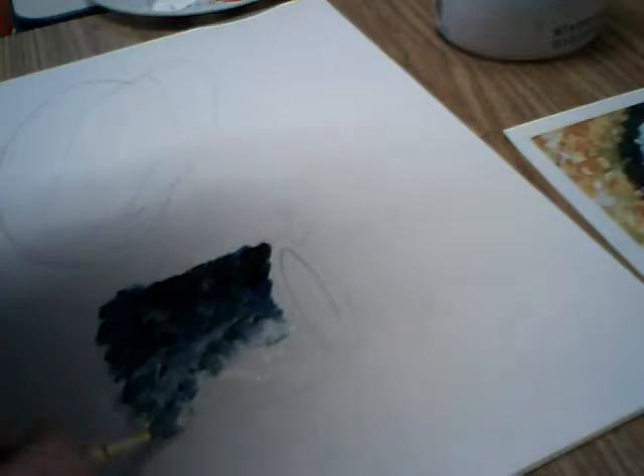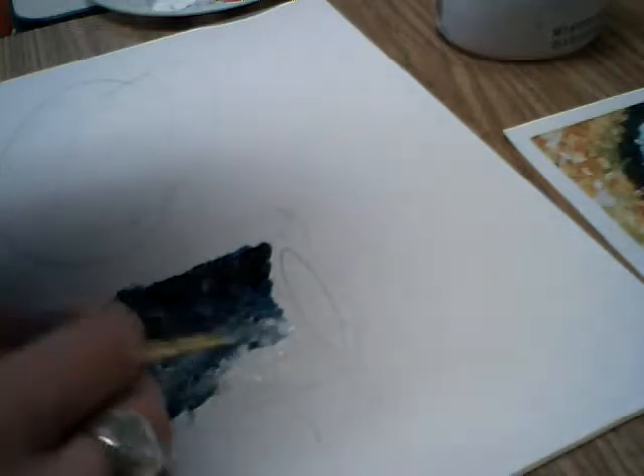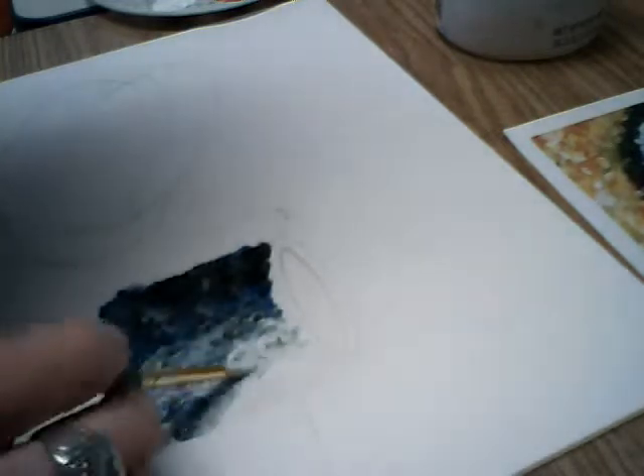I want to get a lot more white, get that gray quality. I'm going to go over that a couple more times, get that feeling of gray, and get some white here. As you can see the cup is starting to take shape. There's a couple different ways you can do this and this is just one technique — I'm doing a lot of this little dabbing. It's not necessarily perfect but it does have that quality, and there's a lot of highlight right here in the cup so I'm just going to go back with the white.